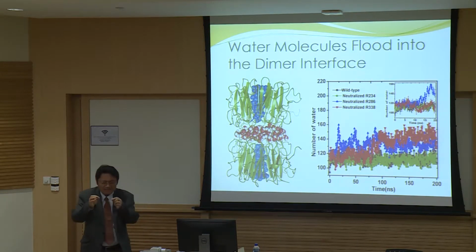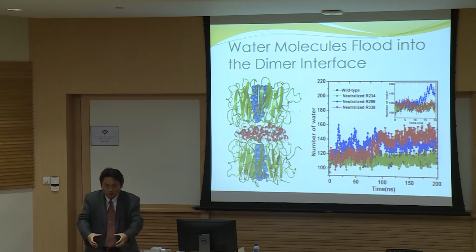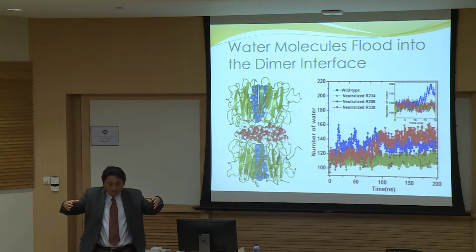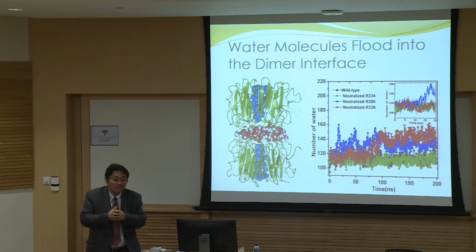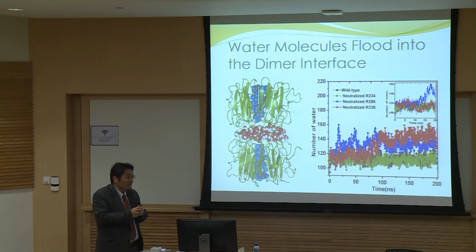So after this negative charge neutralized with arginine, the first salt bridge is broken. And then I told you in the middle there's a water hole. And then when this charge separation happens, the tryptophan moves, and this water from the hole floods into the interface. And after the first salt bridge is neutralized, the water squeezes into the interface. So at the end of the day, it's water solvating the charge, then zipping the interface.